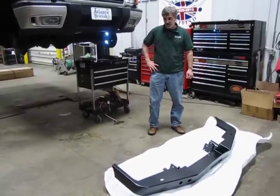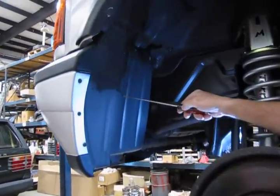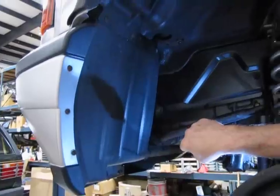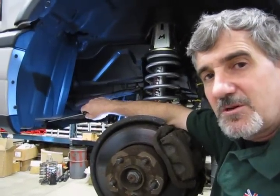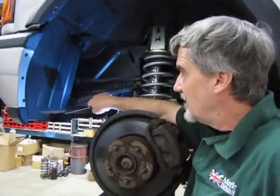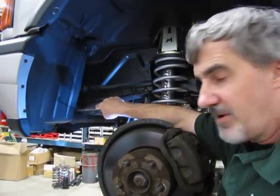It's a relatively easy installation, and I'm going to show you how to do it. Our first step in removing the front bumper and cover is going to be six Phillips screws for the front panel, and then two 10-millimeter nuts on the bottom — same thing on the other side. We're going to get those out, and then we'll show you there are two electrical connections. If you have fog lights on your D2, you're going to need to disconnect the wiring on that. There are also four nuts inside, 13-millimeter, that hold the bumper assembly onto the front frame horns.